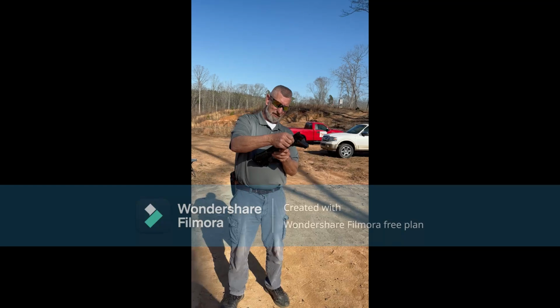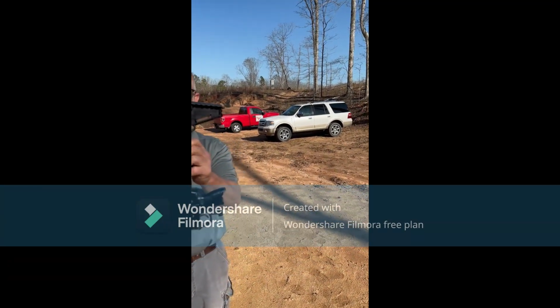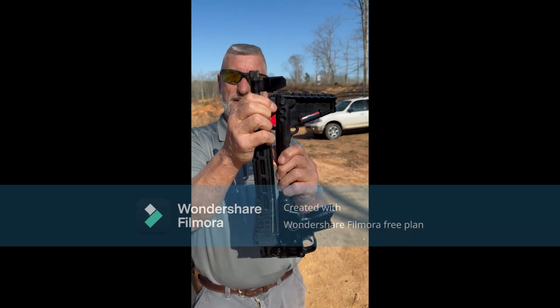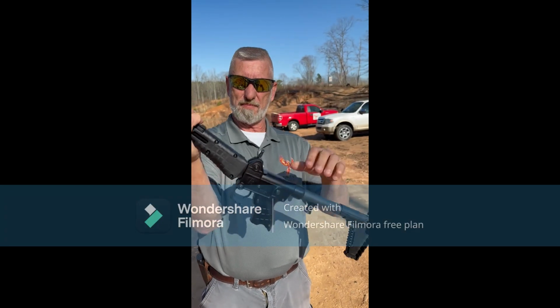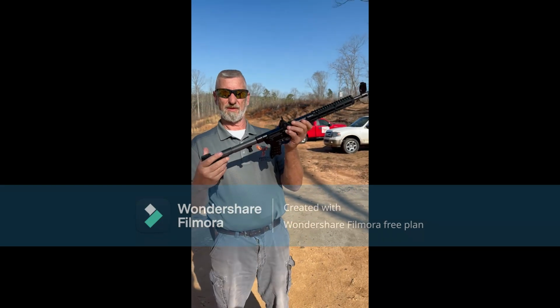Now how do you release the front? Just pop that forward here. There's a little lever in the front. Okay, we'll look at that again. You can see it moving here. All right, pop that little lever forward, and then you just open it up, snap it in place, and now you have a full length rifle, okay?